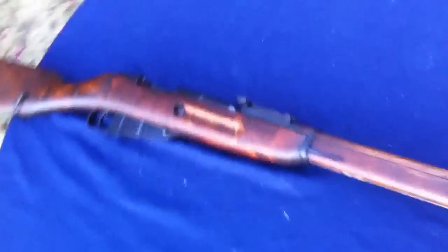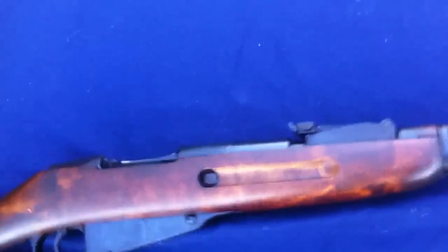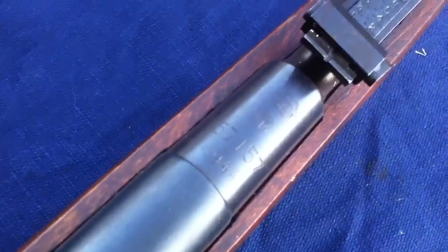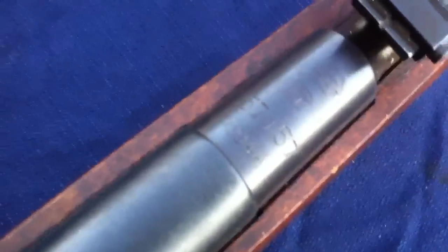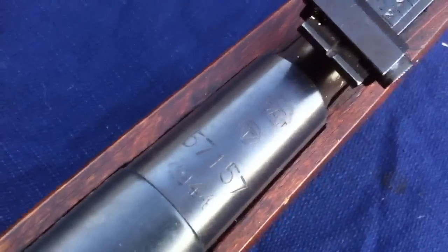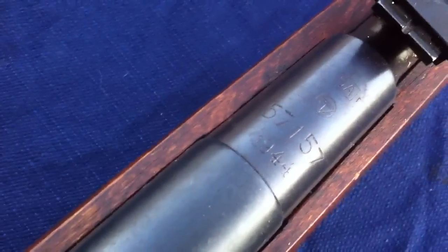Today I'm showing you this Finn. This is a 1944 91/30. It's a Tikka. So it's pretty cool. It's a beautiful rifle. You can see the markings there.